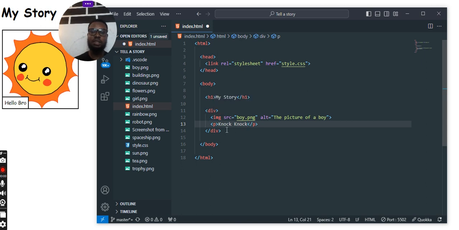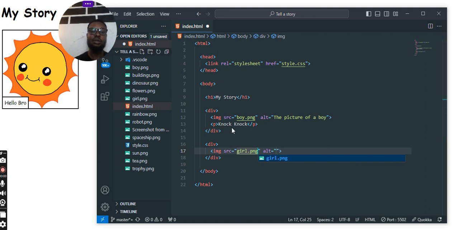So we're going to create one for the girl too. Let me show you how to use Emmet to create it, but after this we'll just be copying and pasting. So let me type div, click enter, Emmet has a shortcut, then you put in the img, img source, then the source is girl.png. The main reason is that the image is in the same folder, same directory as the HTML file, so we don't need to do much work. Just put in the title, it's over here, girl.png. Then let's copy this.